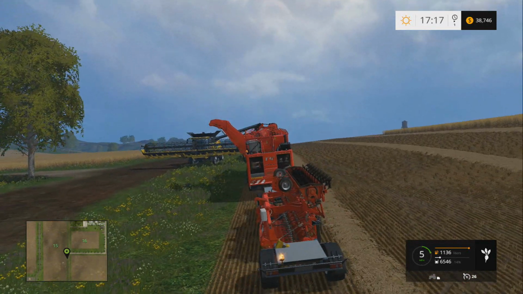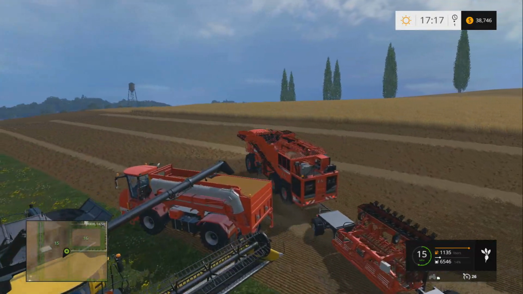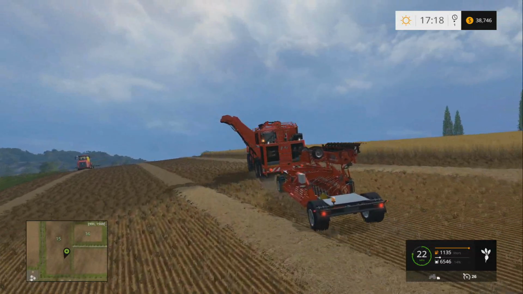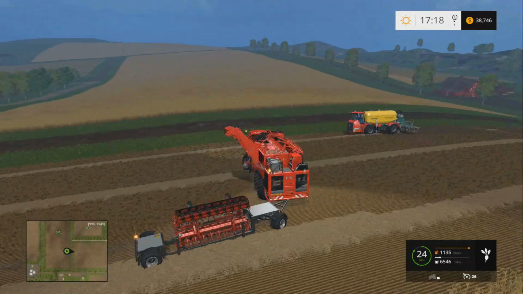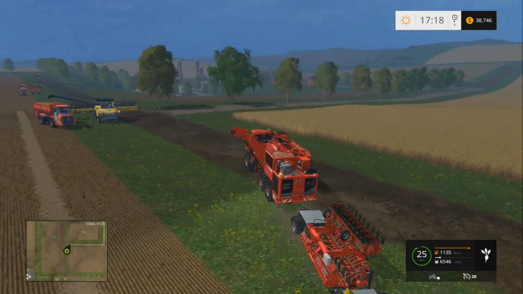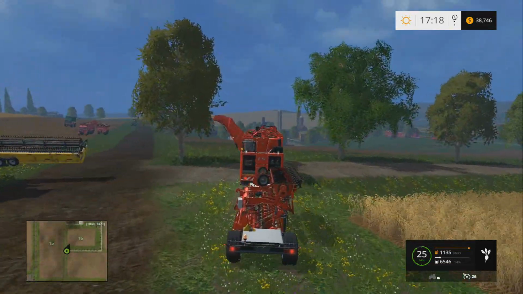So here we go. Got the harvester and the head. Turn our lights on. This thing's got 3 zones of lighting, and it seems like the head stays on the trailer fairly well. It doesn't necessarily lock on or anything, you don't have to push a button or anything to make it lock on, but it seems pretty good.